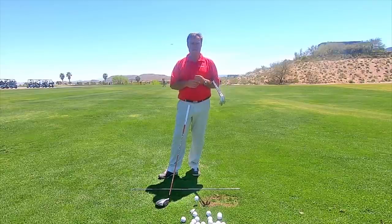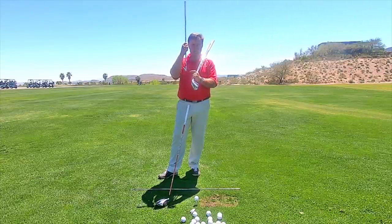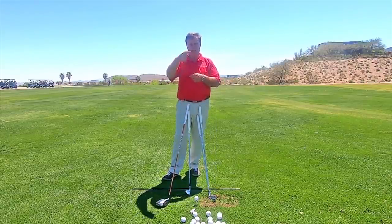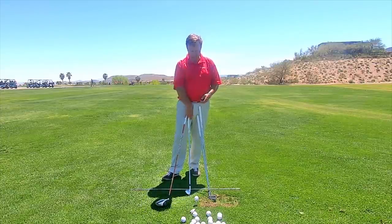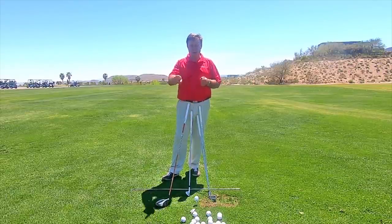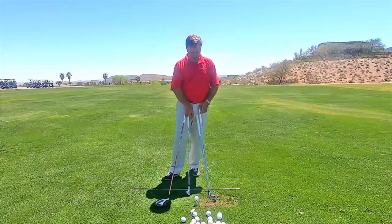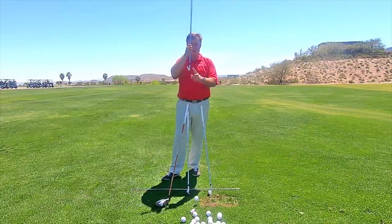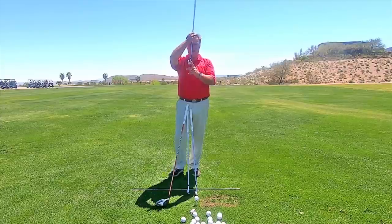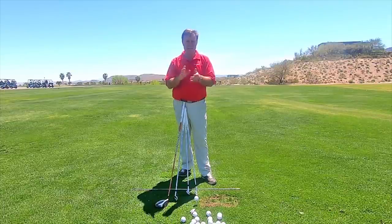Let me explain what's happening there. With your shorter clubs, they have more loft. When you get more loft, the ball has way more backspin than sidespin. It'd be very difficult to slice or even hook a pitching wedge — it's spinning with very little sidespin. Now, once you get to around a 7-iron, it still has quite a lot of loft. But as you get to a 5-iron, you start reducing the loft, so now it has less backspin and more sidespin. This is where the sidespin starts showing up.